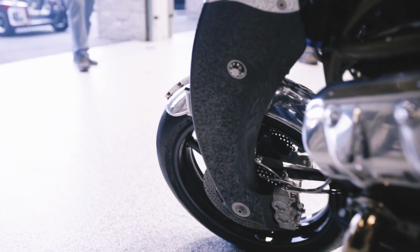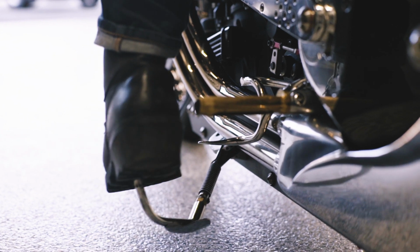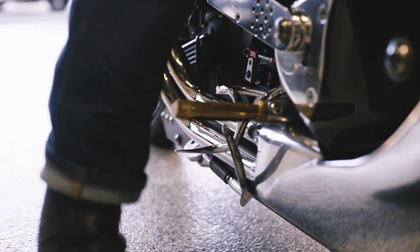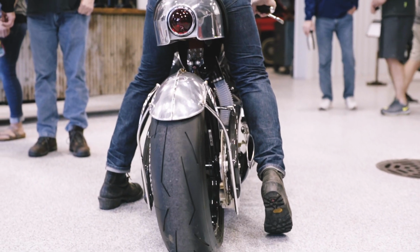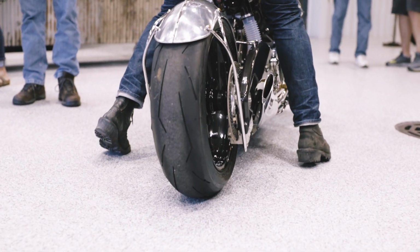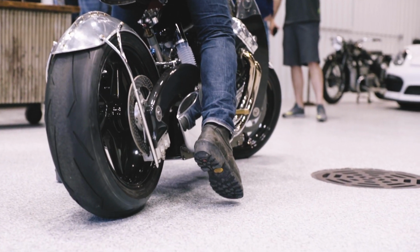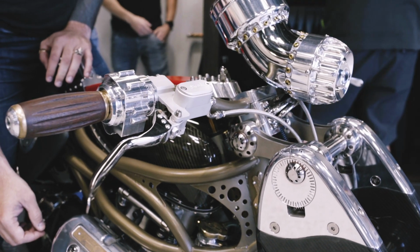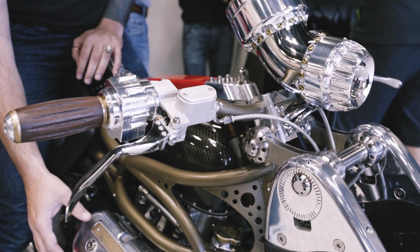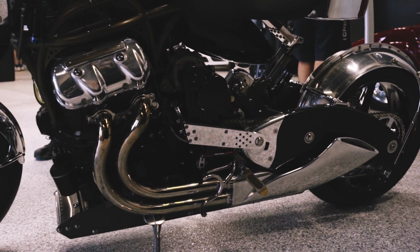So the question about what are you making and why are you making it was core to our thought process when we started. The reasoning behind these bikes, which are base price of $350,000, because of all the componentry, the titanium, the carbon fiber, the hand construction, the intention first and foremost was to rethink the motorcycle and to create elements that could be used on other bikes. And so there's an aspect to this which is designed to be shared.